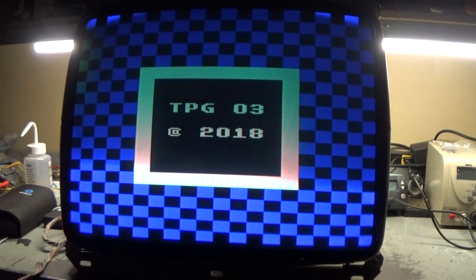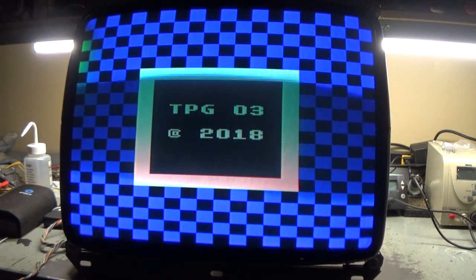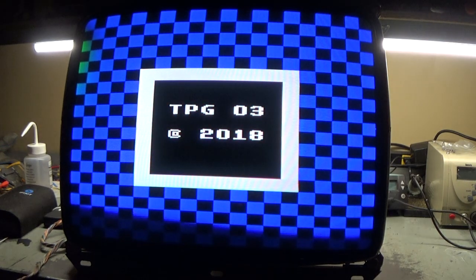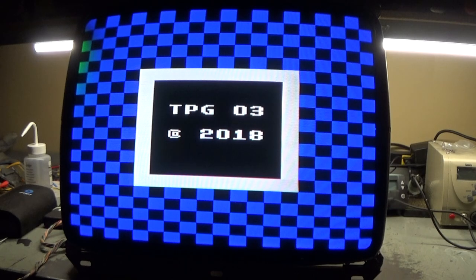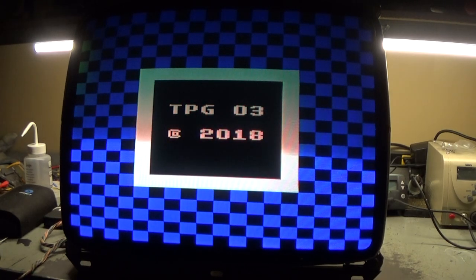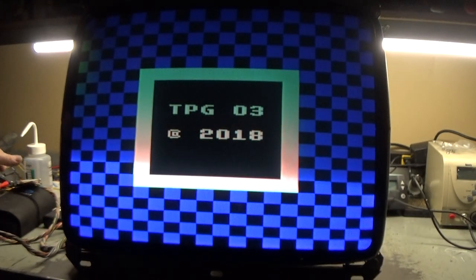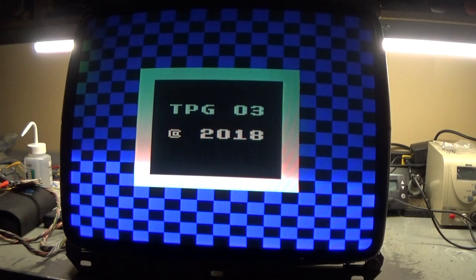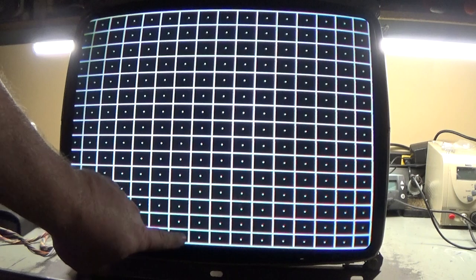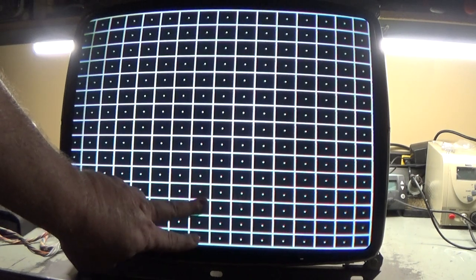We got some linearity problems that plagued this chassis like none other, and I'll show you what I mean momentarily. Okay, so there we have a full, good looking image. We have all of our colors, everything is honky dory. Okay, so let me tell you what I'm talking about with the linearity. So let's scroll to this screen.